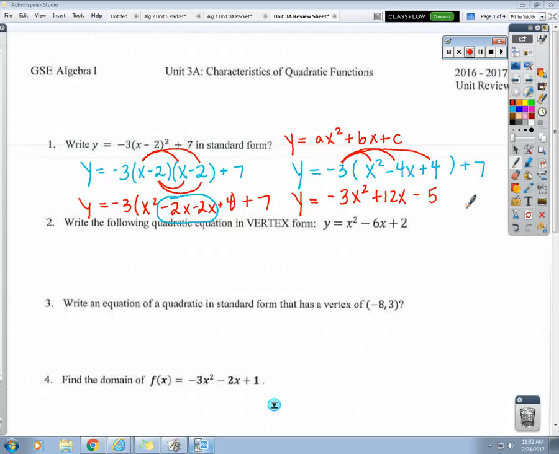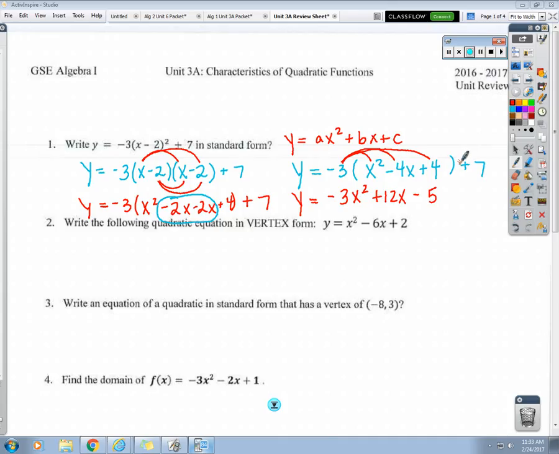So look, all you have to do is rewrite it. But when you do that, you write this out twice because that's what squared means. Then after you have it twice, you're ready to FOIL it, or some people just call it distributing. And you get that. Well then, before you're ready to mess with the -3 and the 7, you can combine the like terms in the middle. And then once you've done that, then you distribute the -3, and the last step would be to add the 7.